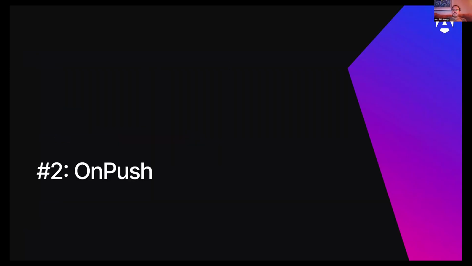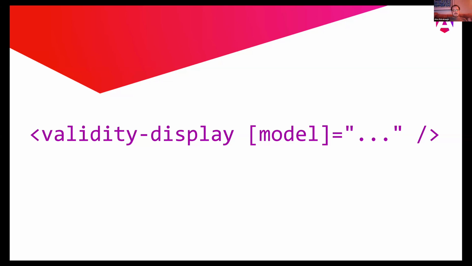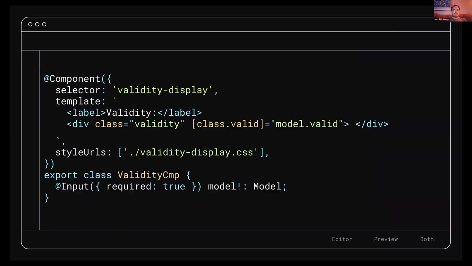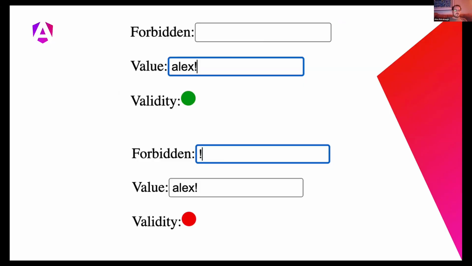Even with the setTimeout, there's another problem we can contend with if we try to use this component, this model-driven input, in a certain situation inside of an onPush component. So let's illustrate that by making a slightly fancier way to display our validity status. We'll have a component that takes the model as an input and just displays the status there. I'm just going to create a div with a CSS class that I toggle based on the validity status and display it in a nice fancy little circle. So green circle good, red circle bad.